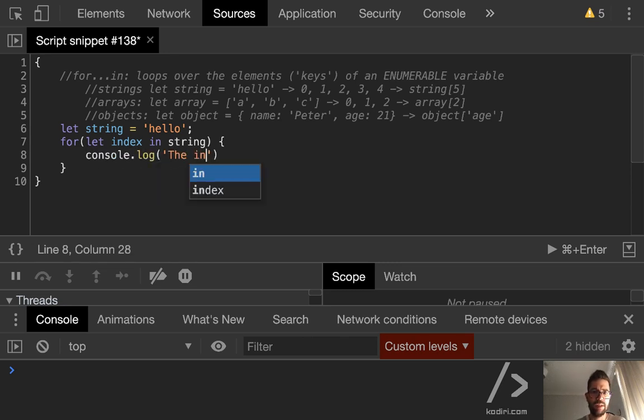Console.log, the index is index. So now, first of all, I've got 2 breakpoints. Can anybody tell me what's going to be the execution order?